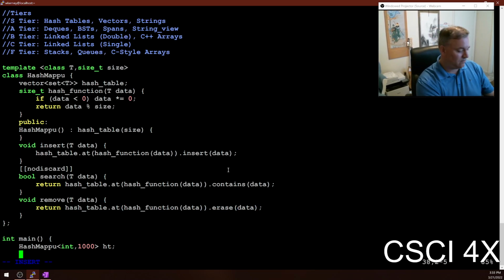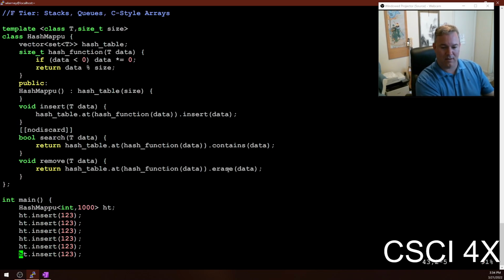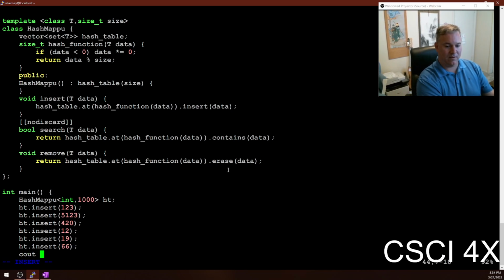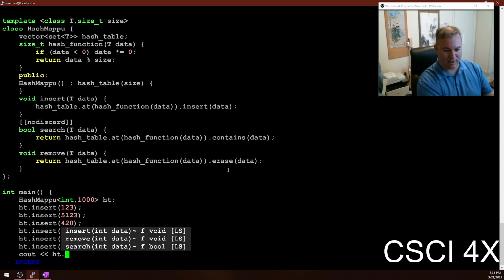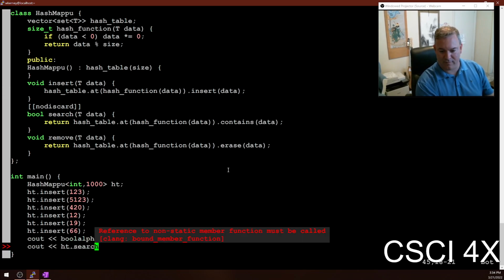All right, so let's do this. hash table.insert 123, 5123, 420, 12, 19, 66, whatever. Then cout hash table.search, with boolalpha so we get trues and falses instead of zeros and ones.